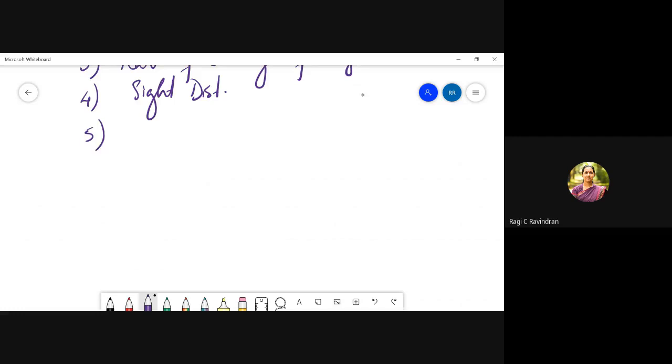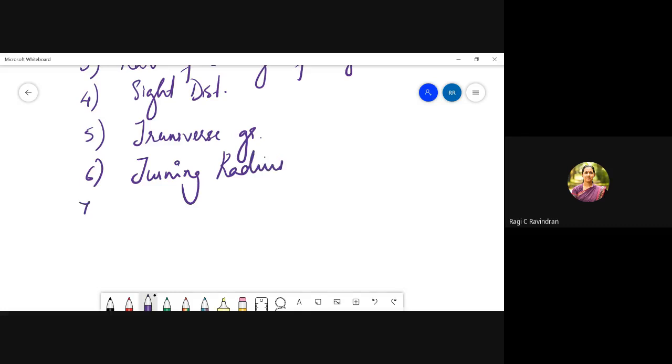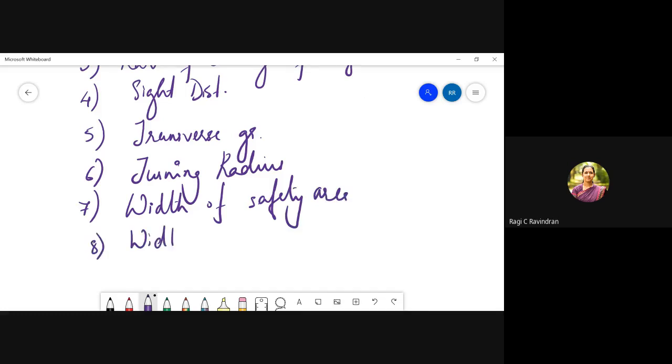Fifth one is transverse gradient. Sixth is turning radius. Seventh is width of safety area. And finally, width of taxiway.